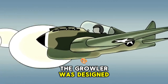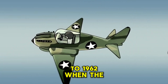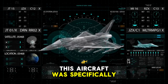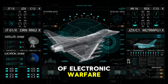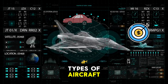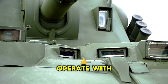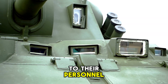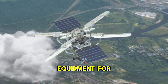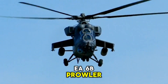The Growler was designed by a team led by Boeing, and its development dates back to 1962, when the Navy developed the EA-3B Sky Warrior. This aircraft was specifically designed for the mission of electronic warfare, where it would perform missions that could be very dangerous for other types of aircraft. They needed a new platform that would allow them to operate with little risk to their personnel, and their choice fell on the A-3 Sky Warrior, which was modified to carry equipment for electronic warfare.